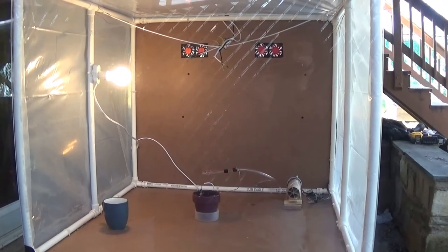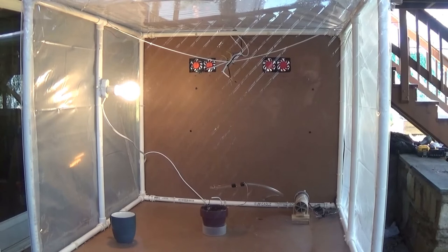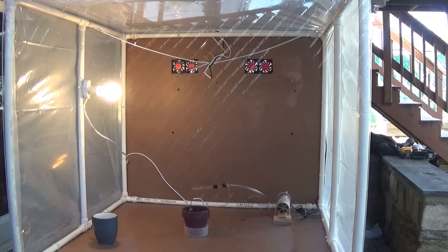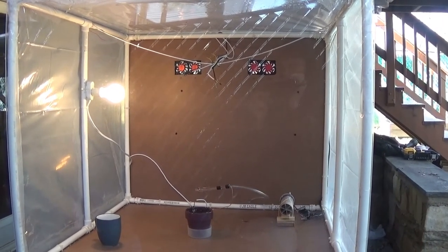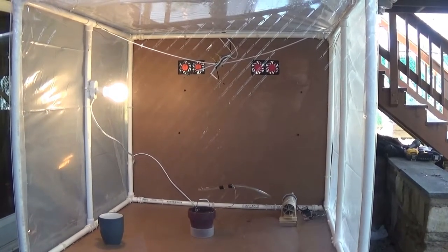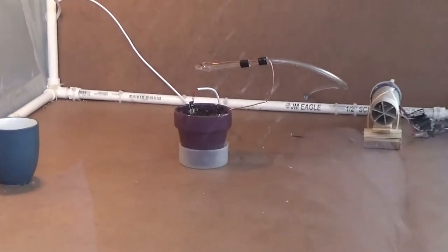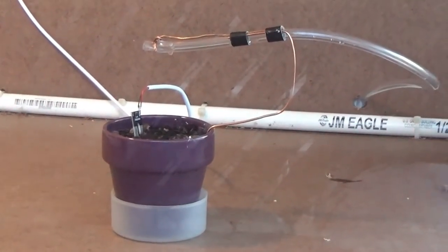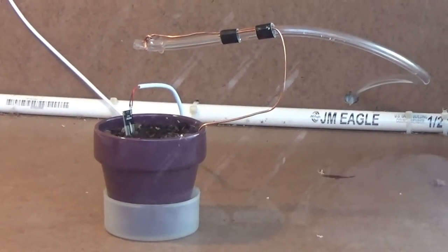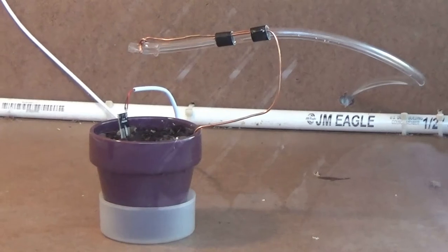The light is currently on — we turned it on manually because it's not dark enough in here. But basically, the light sensor is set up to turn this light on if it's too dark, and off if it's light enough outside — daylight. In the middle there is a pot with an imaginary plant right now. In the spring quarter we are hoping to grow something actually in there, but right now it just represents the plant.